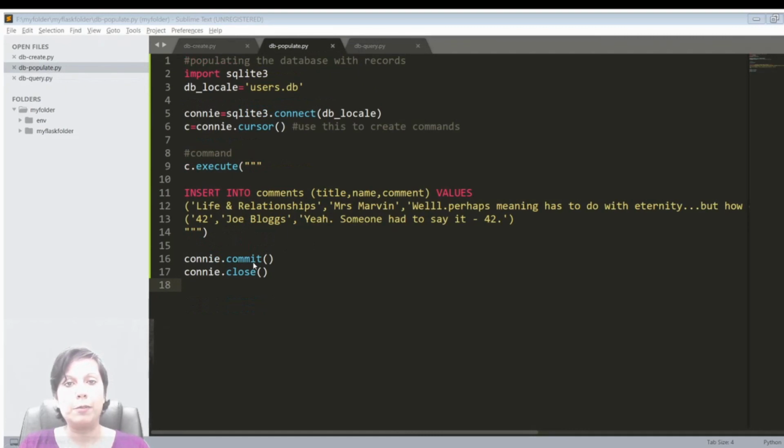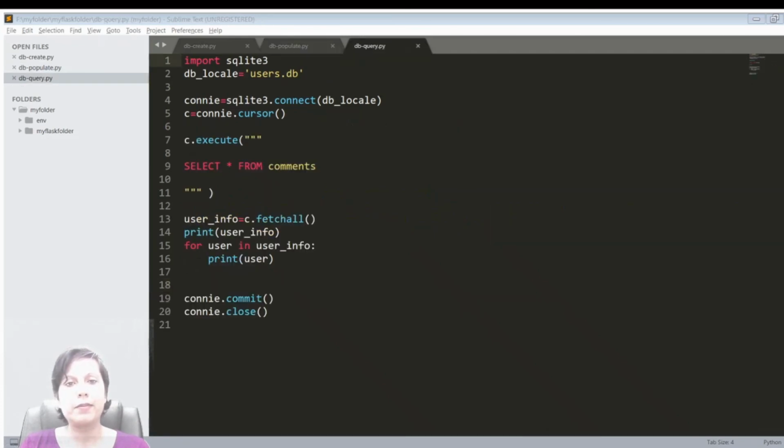We also have db_populate.py, which populates the database with data, and query, which uses a select star statement, which draws everything from the database and puts it into a variable, which can then be printed. And obviously you realize probably that we're going to be using that to display this information on the HTML website.